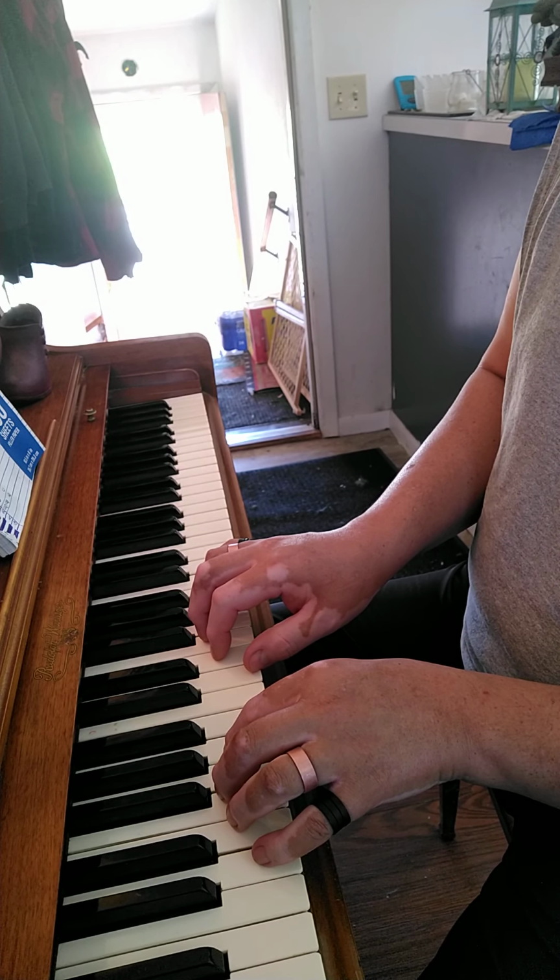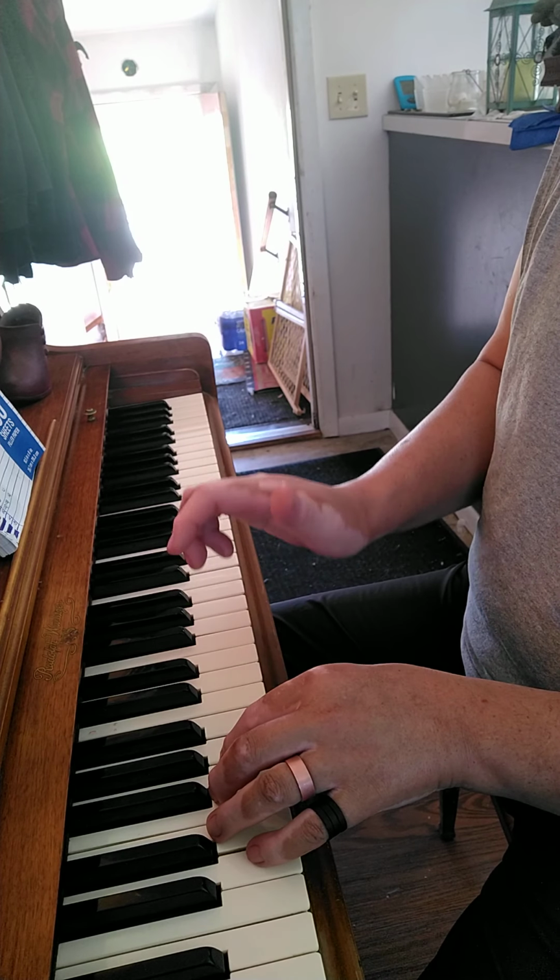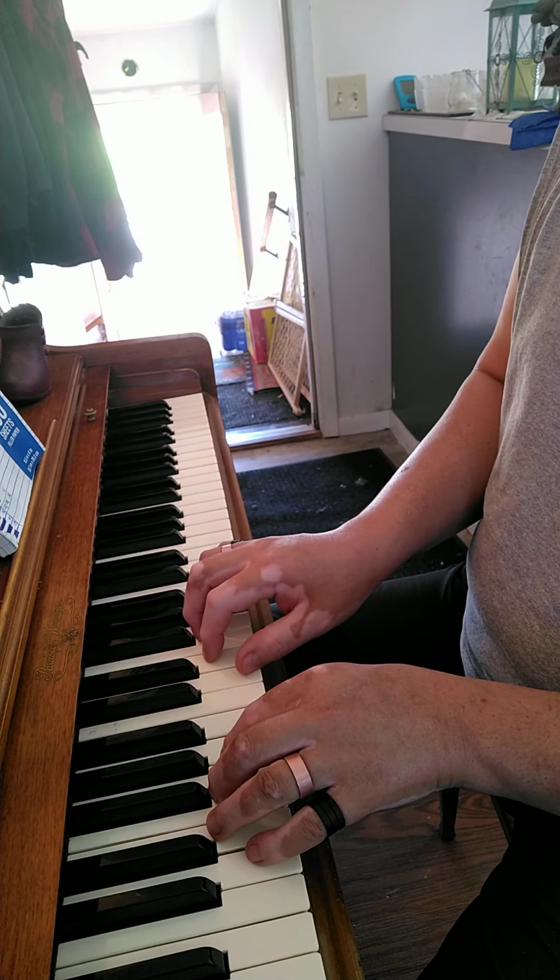Sliding to the left again. Same thing. One and five. One, two, and three. Ah, that sounds great. I love it. I could play this all day, but most people wouldn't want to hear it all day.